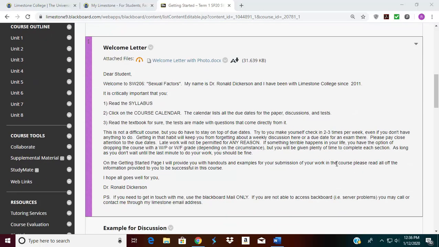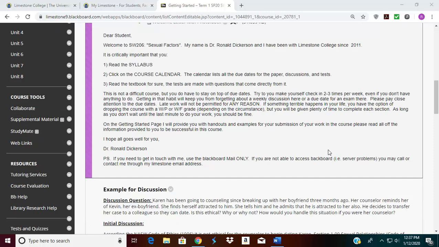Below that, I provided you with a welcome letter. I also provided a photocopy of me in that. So if you click on that link, you'll see exactly who I am. Some of you may have already taken a course with me before, and some of you may not. Sometimes it's important to put a face to the name for some people, and if that's you, then I went on and provided that also.